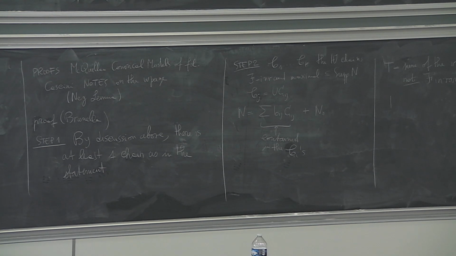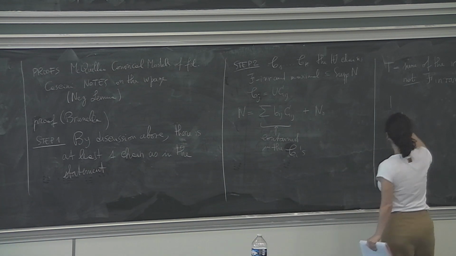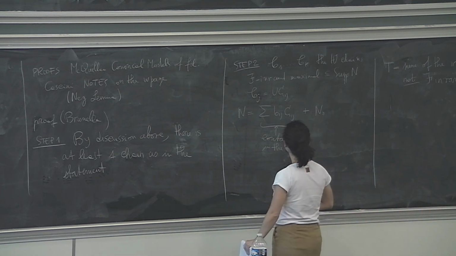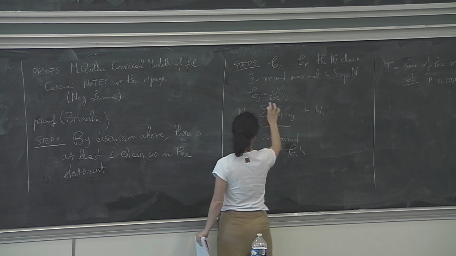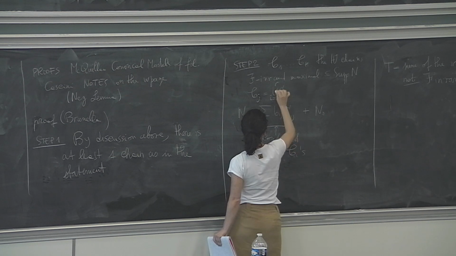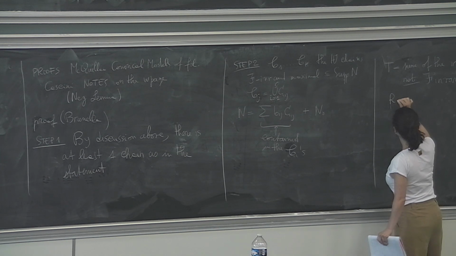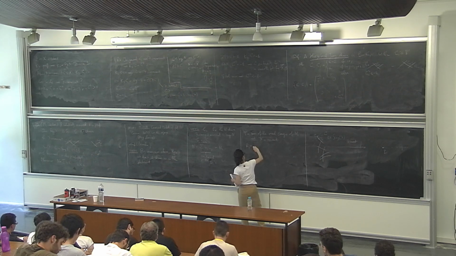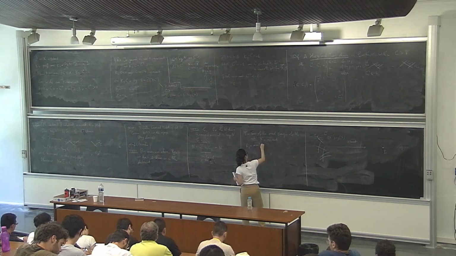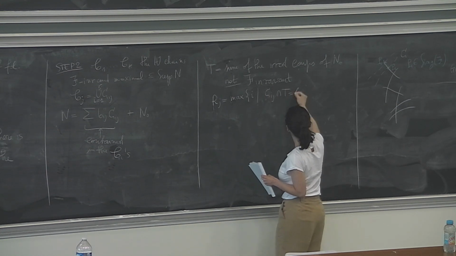Because when you do further blow-ups, OK. Now, I'm sorry, I'm adding notation. It's not very fair, but I will say that the indices here go from 1 to Rj. And I will define capital R. This is the max of all the i's such that Cij intersection T is empty.